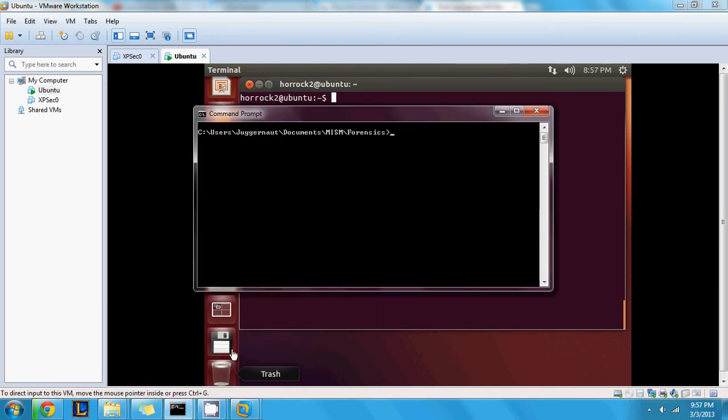Hey everybody, this video is going to be a very basic tutorial on how to cover a networking tool known as Netcat. There will be a link down below in the description for those of you wanting to download this tool. But essentially what it is, it's a simple networking tool that allows you to read and write data across a network. This is really good for forensics analysts who are looking at doing live analysis.